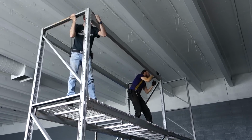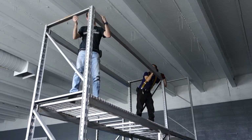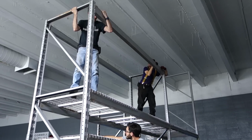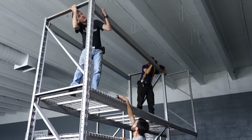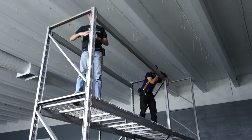I'm in, but not down. Yeah, me too. I need that hammer. The hammer's underneath you. I know. I need that hammer. It's underneath you. I know where it is.